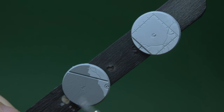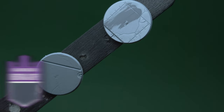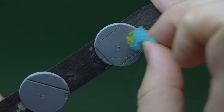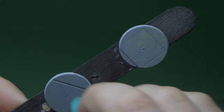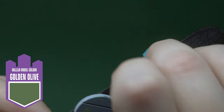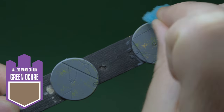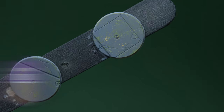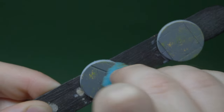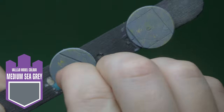Let's base the real base. I coat the whole thing with Vallejo Model Colour Neutral Grey. With this done I get out some sponges and sponge on three layers of varying colours. The idea here is to give a bit of pop and visual interest to the base but not be overpowering. I start with Vallejo Model Colour Olive Green — green being a common colour for ground stuff like grass or moss. Then I use Vallejo Model Colour Green Ochre. The ochre colour stands out against the grey and green but sponging it on means it's irregular and not overpowering. Finally I take Vallejo Model Colour Medium Sea Grey and sponge it. This grey tempers the other colours and harmonises the base.